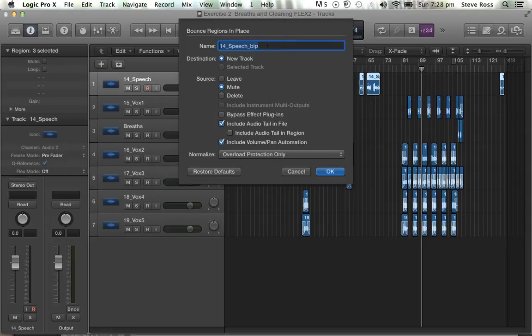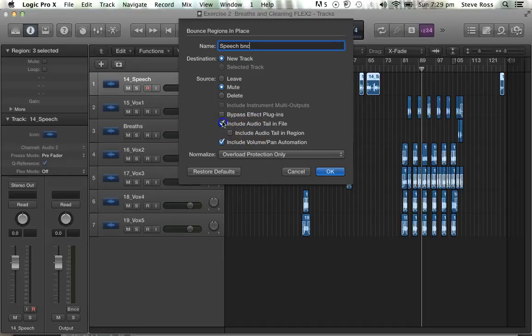One is we want to name it, and you can go ahead and name it just exactly what's there, or I'll change it a little bit, and I'm just going to call it BNC for bounce. Let's see, new track, source, mute the old track, or you could choose to delete the old track. First time I'm going to just mute the old track, and include audio tail in file.